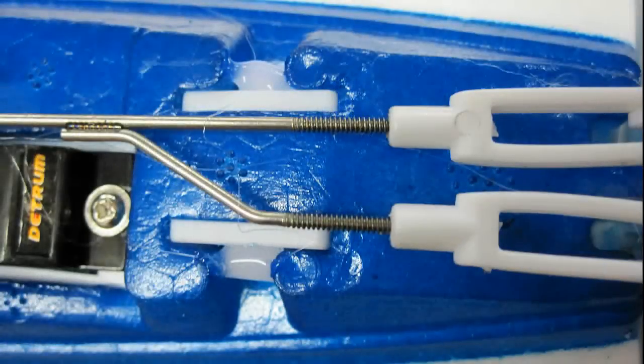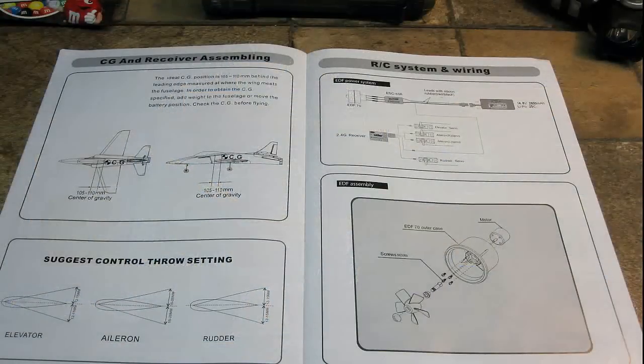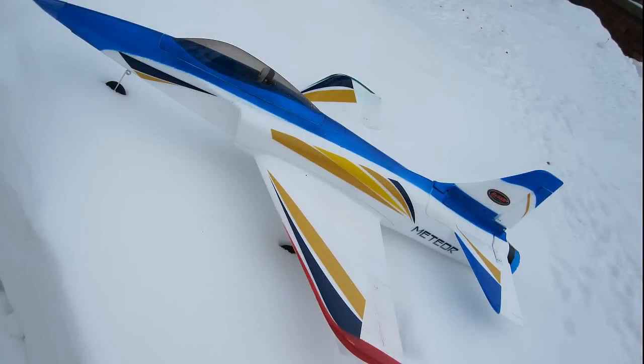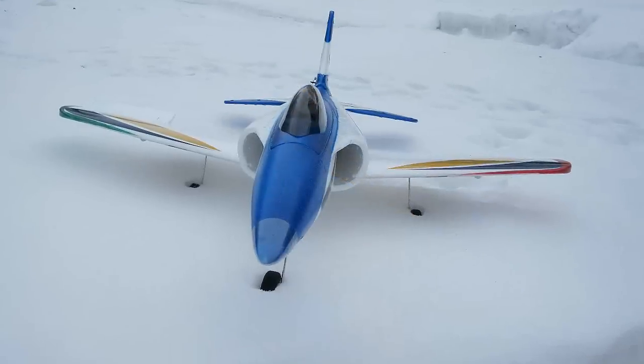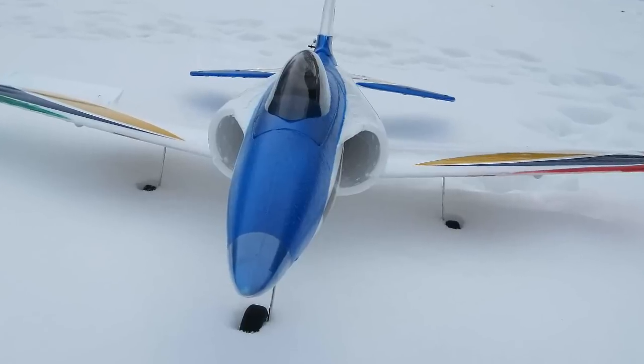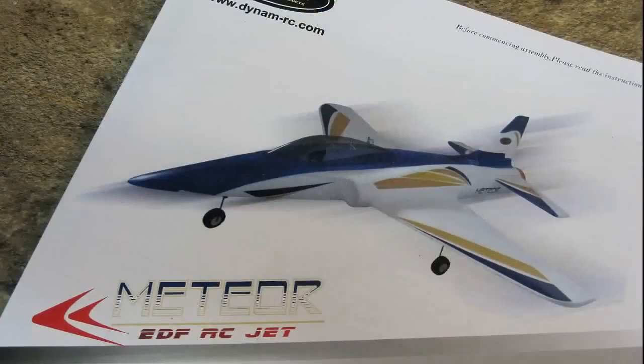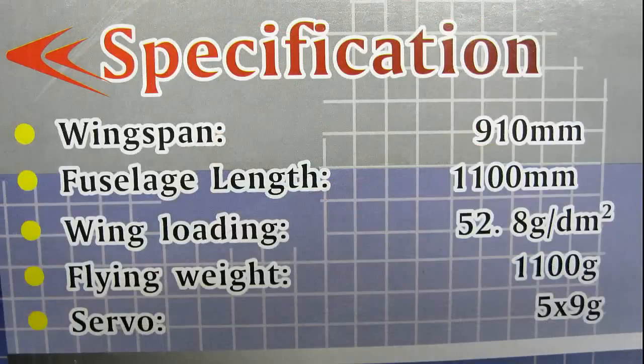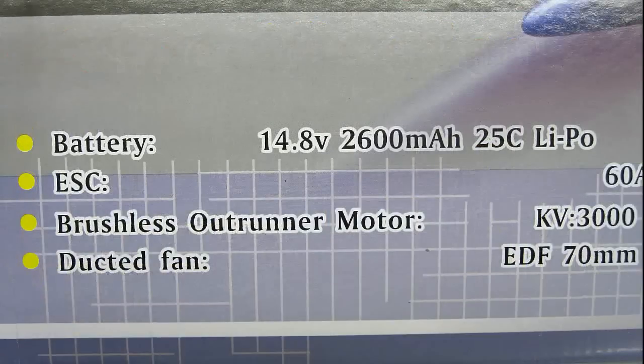So let's take a look, because this Meteor is only $109 receiver ready, compared to over $300 for the Habus, etc. And I waited over 2 months for this plane, and now the temperatures are below zero with lots of snow. But I will still try to fly it for you at the end of this video in the cold. So here we go. Here's what I've found, good and bad.